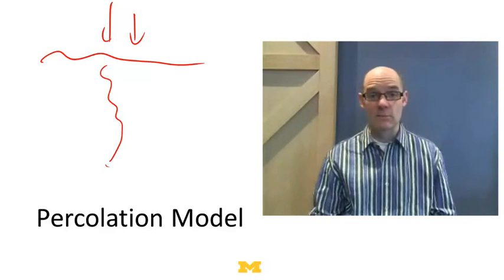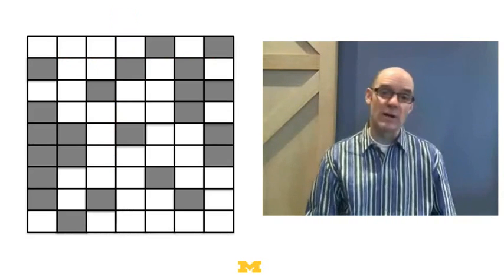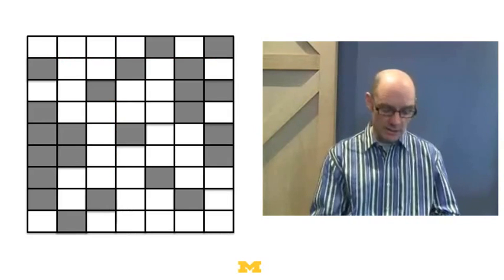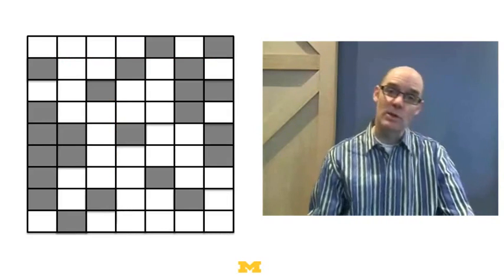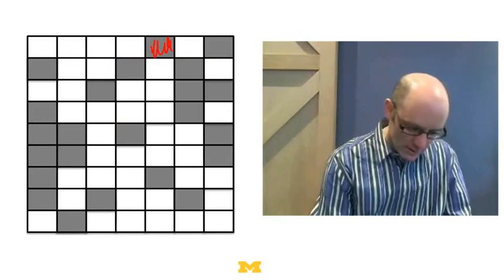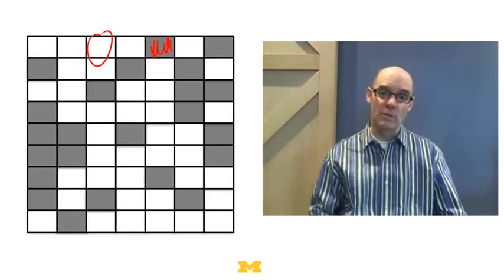So how do you model something like that? And again, the essence of modeling is to simplify things, right? So what you're going to do is construct the following sort of model, just a checkerboard, sort of like the game of life or cellular automata models. But the idea here is that you've got a bunch of squares, and they can either be filled in like this, or they can be left open.